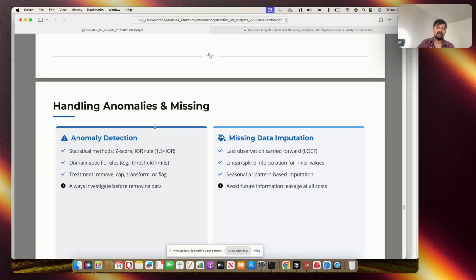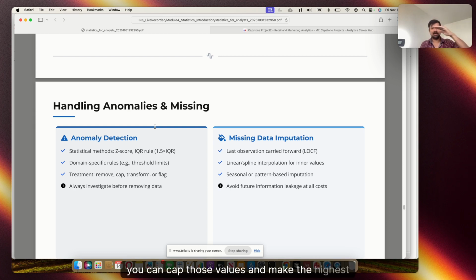Let's say if you are working in healthcare, if you are measuring particular clinical endpoints, for instance, you know the values, the limit of the values, the range of the values, what you will not consider after that, or you will just cut it at the particular threshold. So those kind of things come from the domain knowledge. Then the treatment, you will either remove, cap, transform, flag. Cap, I mentioned, if you're going beyond the limit you can cap those values and make the highest value in that column. You can either remove them as outlier, you can transform the data, you can flag them. It's completely just do the quick statistics, get the outlier, use the domain knowledge, and do the treatment. Treatment is always either removing, capping, imputation, transformation, or flag.